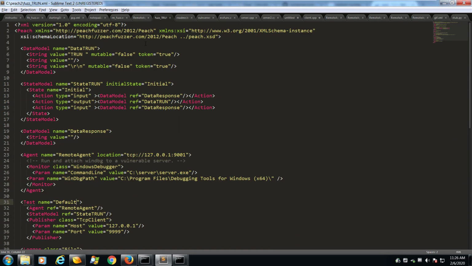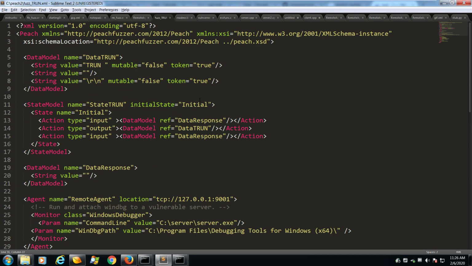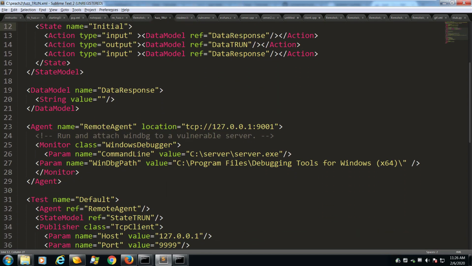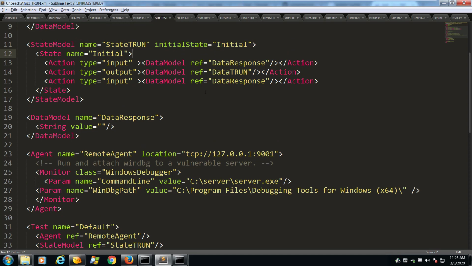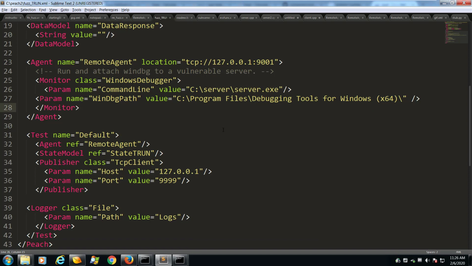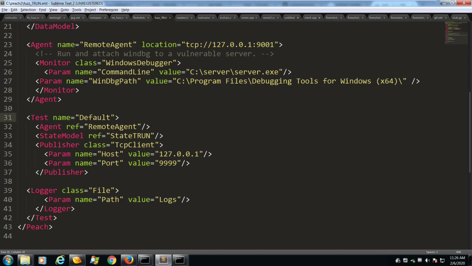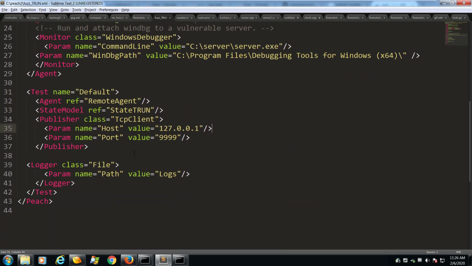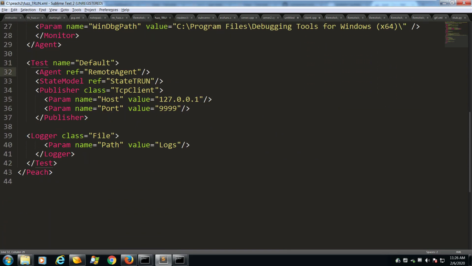This is fuzzing a server, not the server that you guys are doing. This is a different server, but this is something similar that you guys could perhaps make use of. So the data model is Datatron. State. We provide the path to the server, path to WinDbg. We have a host and a port, so those are specific things that are required for it to run. And I've renamed this to default.